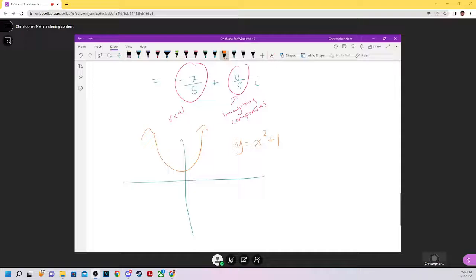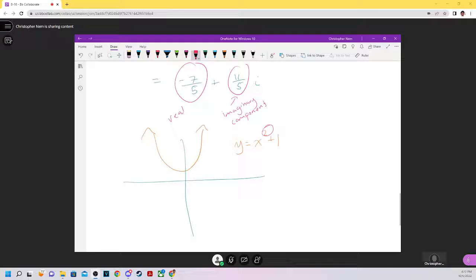Now, I've hinted towards this function, or a function similar to this, where our functions should always have the number of solutions equal to our degree. Or at least, what we have been seeing has followed that case. But remember that another word for solutions is x-intercepts. This has no x-intercepts. So what's going on? Well, it turns out our x-axis is only showing real numbers. That's why. Unfortunately, you don't see the imaginary components.